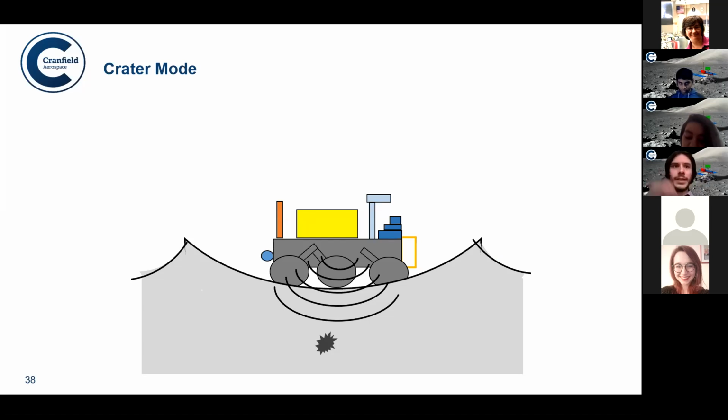So during the crater mode, the rover will go down the center of the crater and will use the rimfax. The goal of this mode is to obtain a 3D density map of the volume directly under the crater. This map shall cover the whole crater. Therefore, either ground control or a slope inclination condition of 20 degrees will stop the rimfax operation.